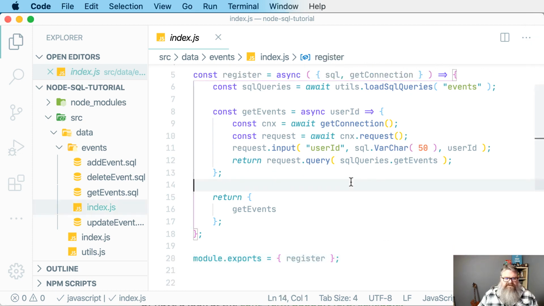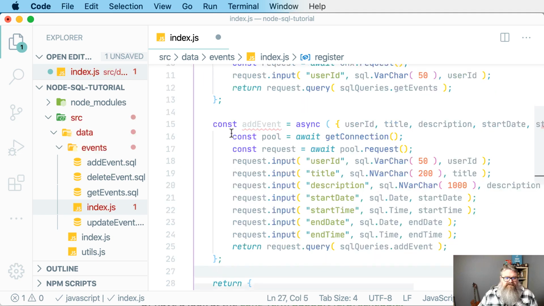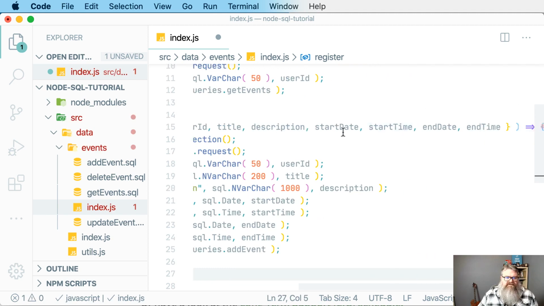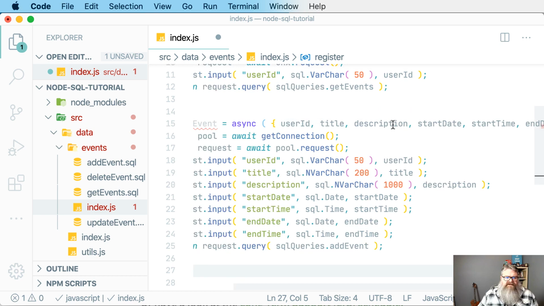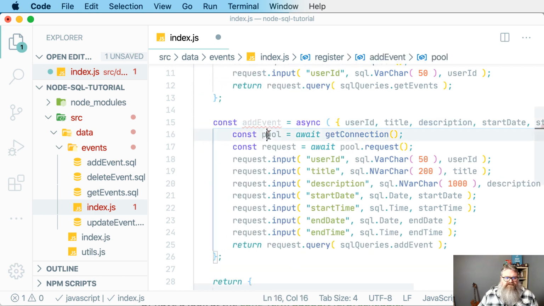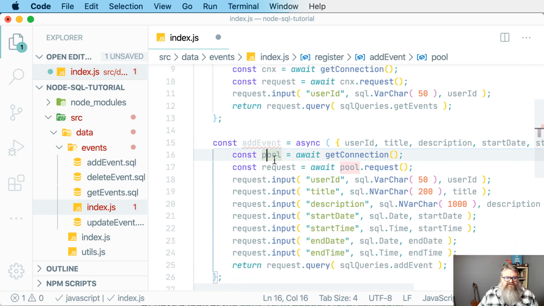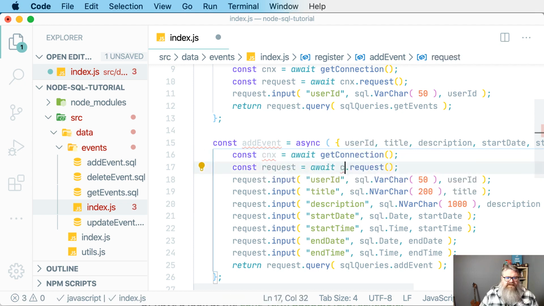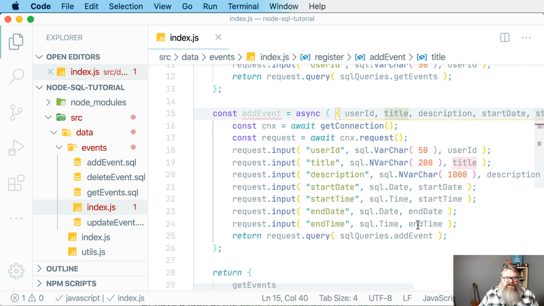So we need an add event, and that's going to take in JavaScript objects that's destructured into the user ID, title, description, and so forth. Just like the get events, we'll get the pool and we'll get a connection. Doesn't have to be, but just to make things consistent, we'll get the request, and we're setting all these values for parameters, and then running the query and returning the results.